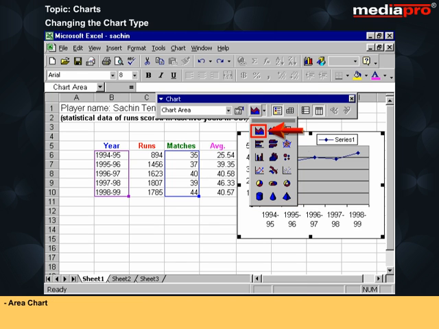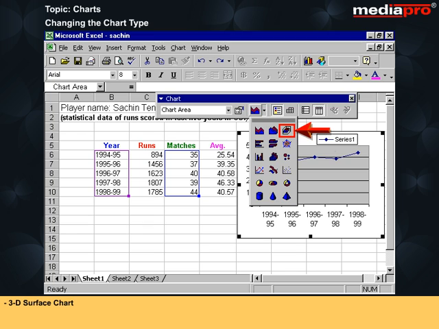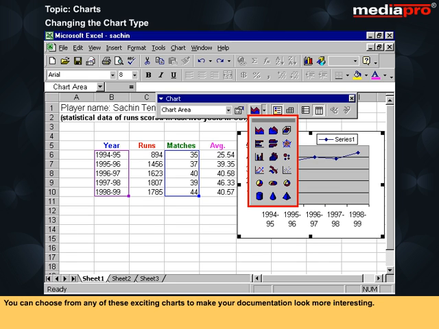Area chart, 3D area chart, 3D surface chart, bar chart, 3D bar chart, radar chart, column chart, 3D column chart, bubble chart, line chart, 3D line chart, XY scatter chart, pie chart, 3D pie chart, donut chart, 3D cylinder chart, 3D cone chart, 3D pyramid. You can choose from any of these exciting charts to make your documentation look more interesting.